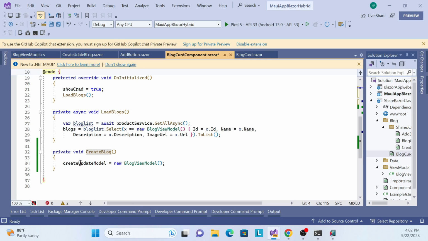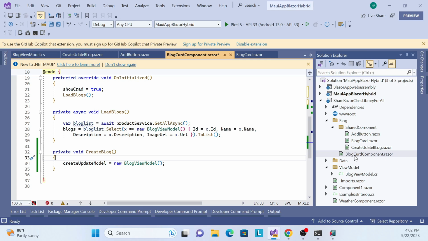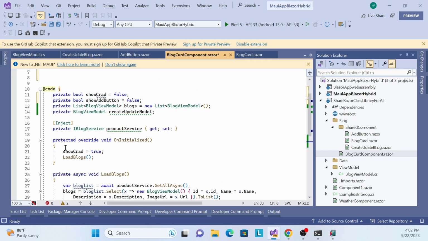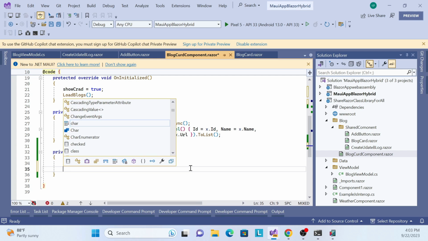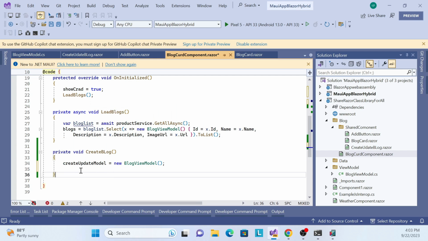Okay, so in this case we have to show our new component once I click the add button. So this block card will hide, and this create update block component should be shown. So what we need to do is just show and hide based on this.